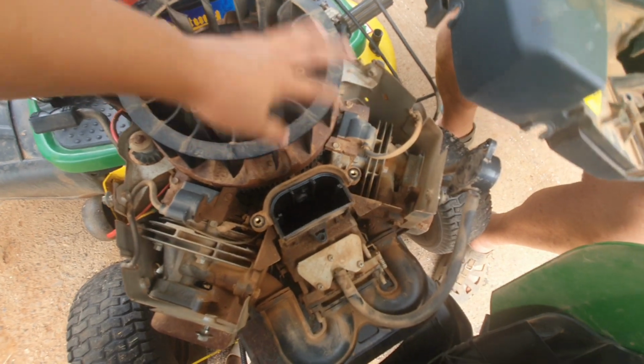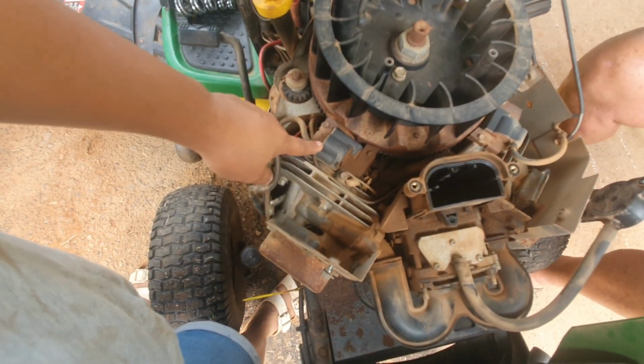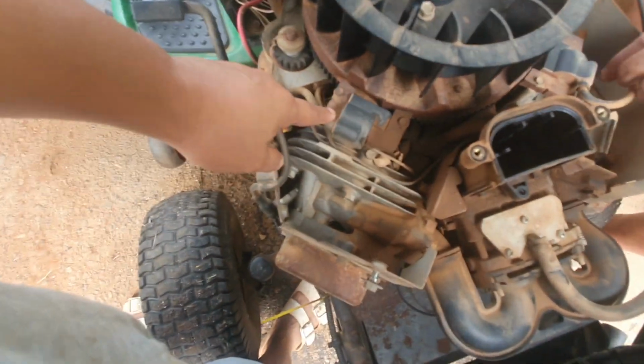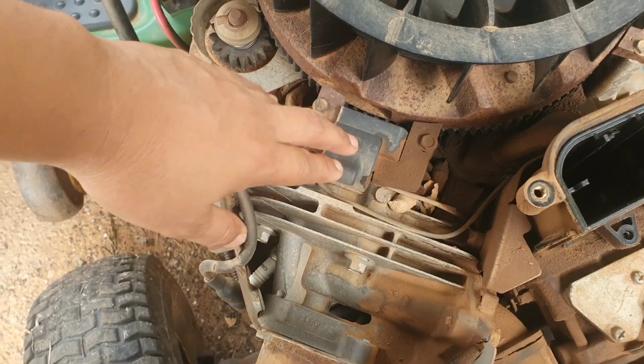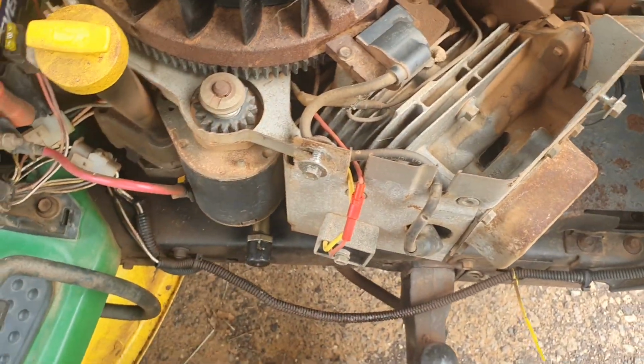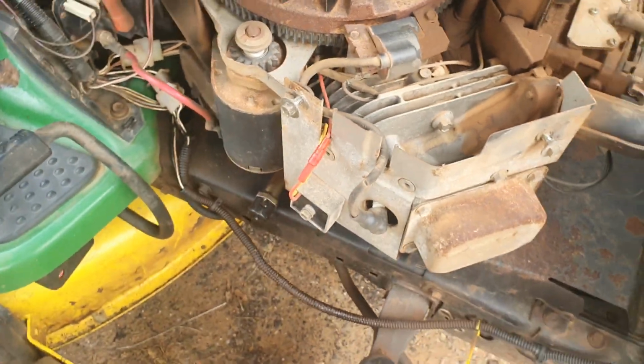So, what are we going to get out here? Well, the coil. That coil. So this coil here is bugged. So this is the one that we need to remove, the right side when you are sitting on the mower. This is the left one. This is the right one.